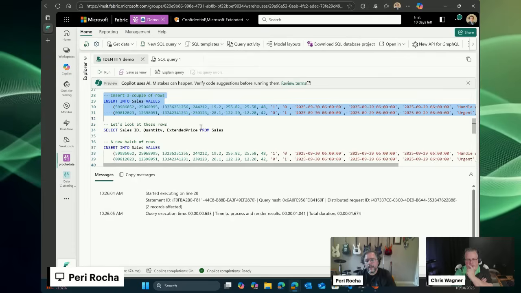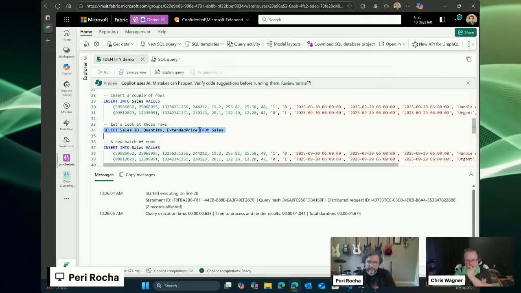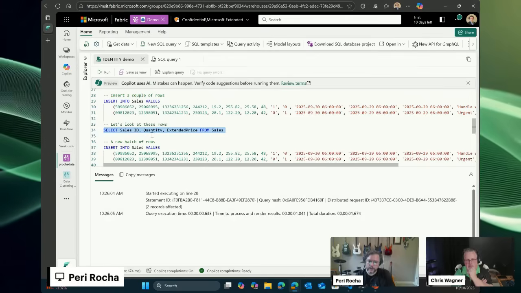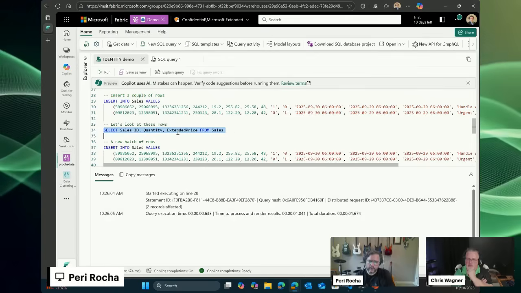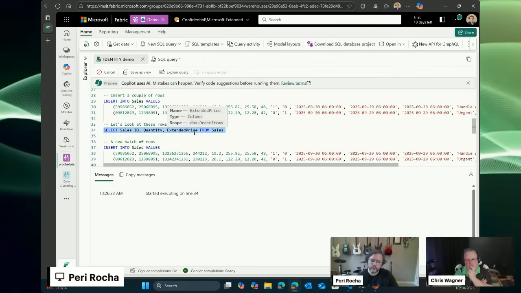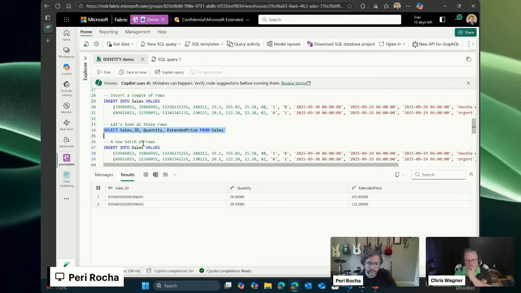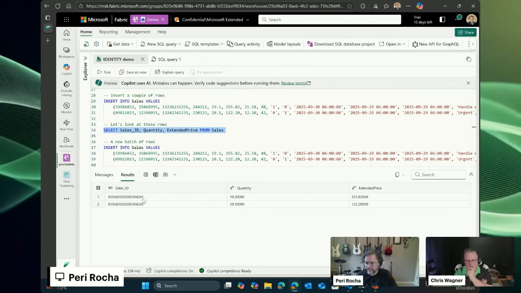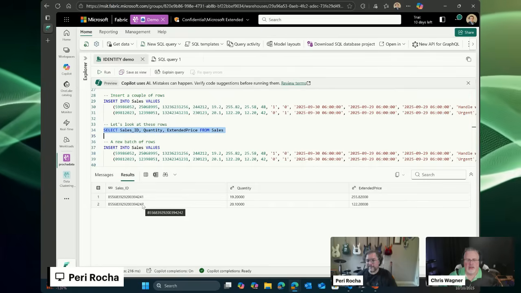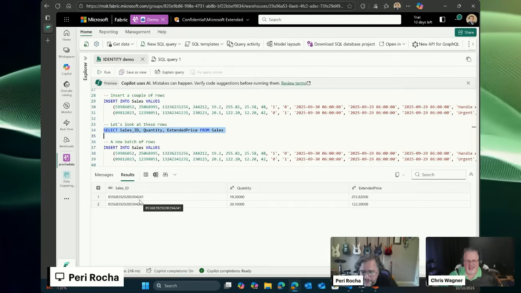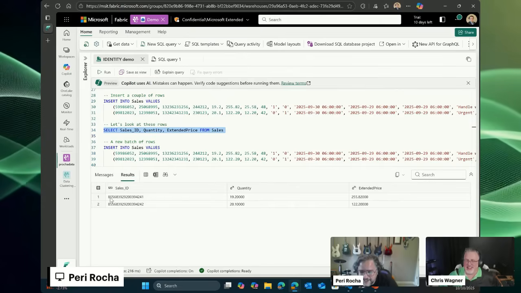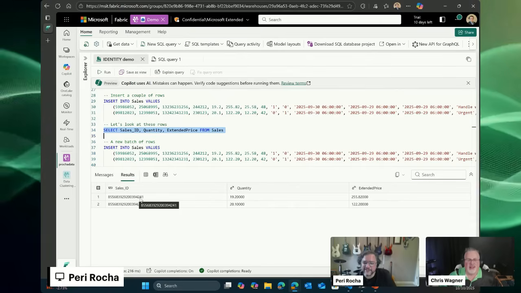But let's take a look at this table now that I have an identity column. So we will run a select, where we'll select our identity column and a couple other columns here. And let's take a look at the identity values. So remember, we produce those very long numbers where we guarantee that they are unique, right? Look at that. Holy cow. This is a very, very large number, right?